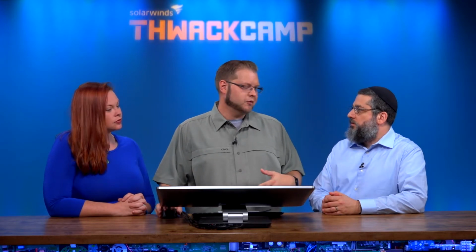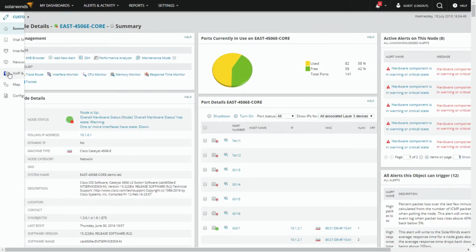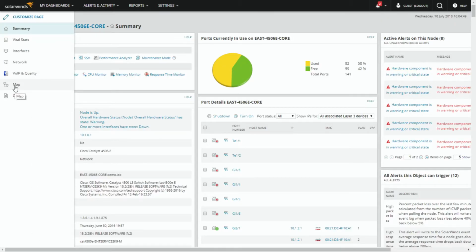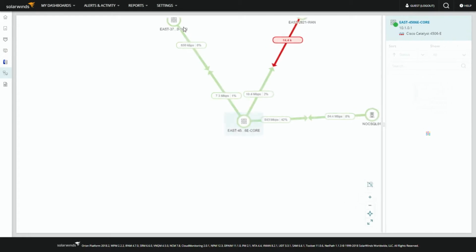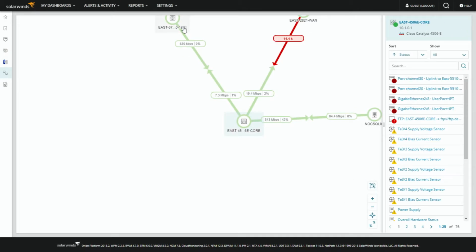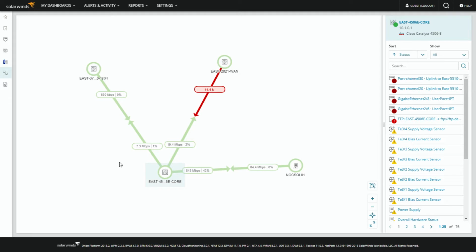But we've also added some features recently that actually give us a little insight into stuff we do own and manage. So anytime you've gone onto the new version of Core, which ships with NPM 12.3 or the new NCM, what you'll actually get on your left navigation now is mapping. A lot of people out there are already going to be familiar with the Network Atlas maps. I've used them for years, and they work really well for specific situations. But we've already said the minute you finish making a map and hit save, it's old. It's already out of date.